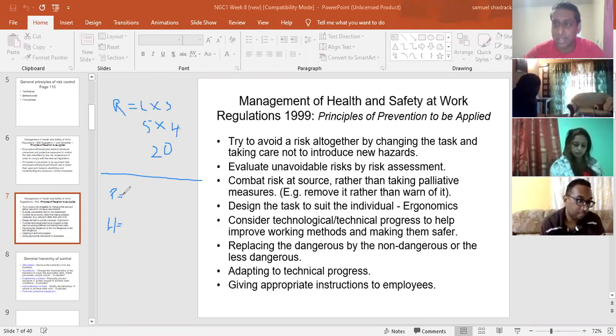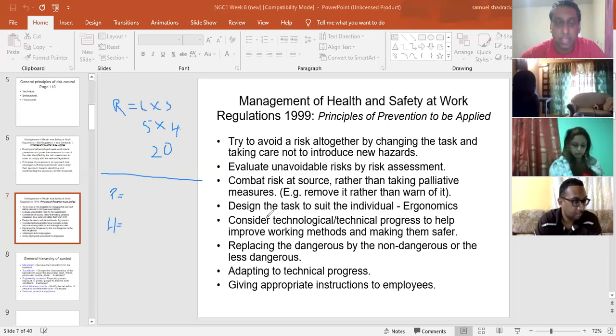It's like coming in by the Govview Link Road, it's different from going up to Cipero Street. It's a different street. But at the end of the day, you will be back in San Fernando. I say that because if an exam was to ask you what are the principles of prevention to be applied, you have to take it from this slide. And if they ask what is the hierarchy of control or what are the ways to control risk from the hierarchy of control, you have to take it from the other slide.